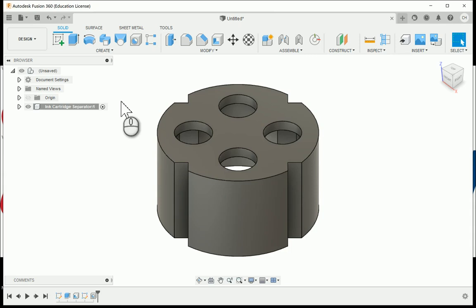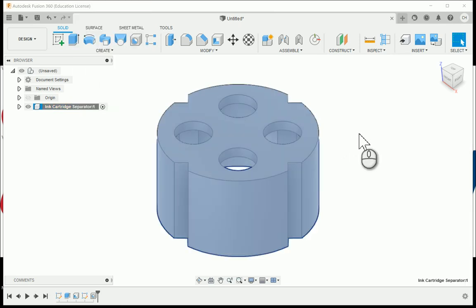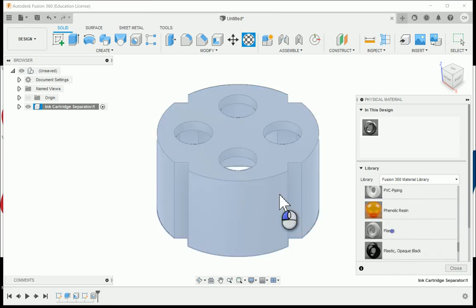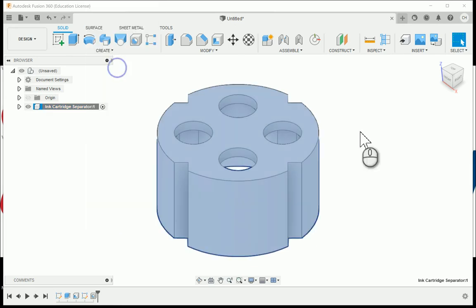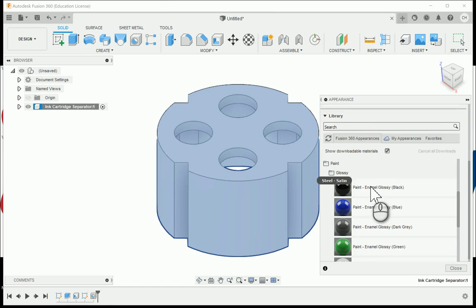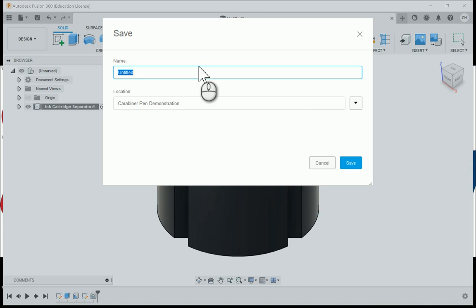This will provide us with our ink cartridge separator, and now we can look at changing the physical material to a plastic, and changing the appearance to black. And making sure to save.